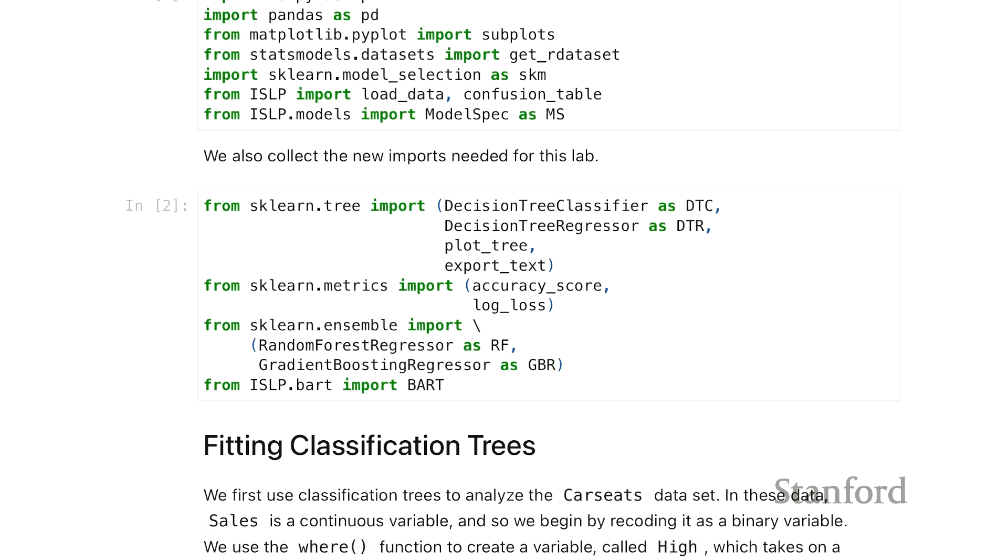The main methods we're going to talk about today are random forest and boosting, and we're going to be doing regressions, so that's why we're looking at random forest regressor and gradient boosting regressor instead of classifier. We'll also talk a little bit about decision trees. We'll look at the decision tree regressor, and there's the corresponding classifier, decision tree classifier.